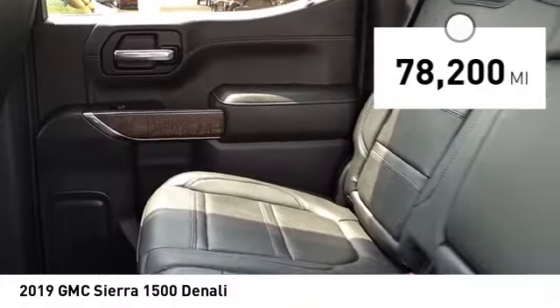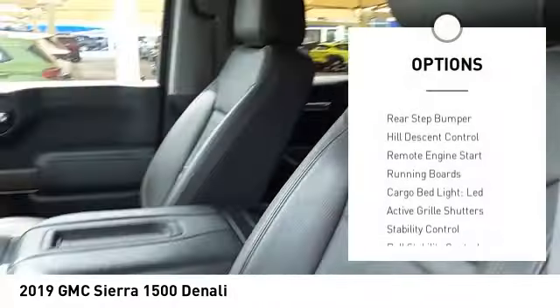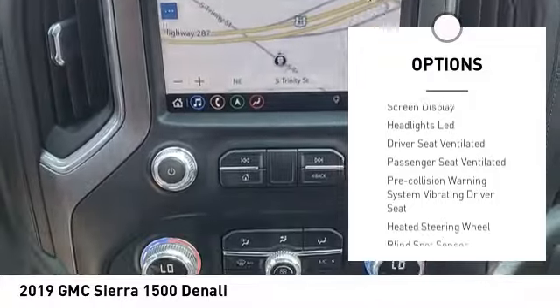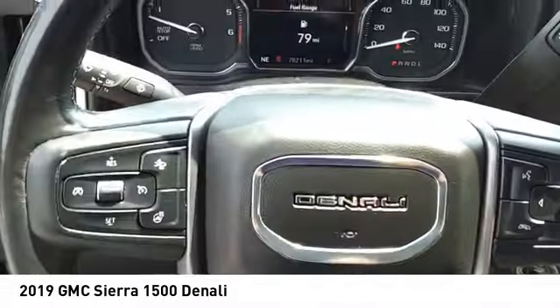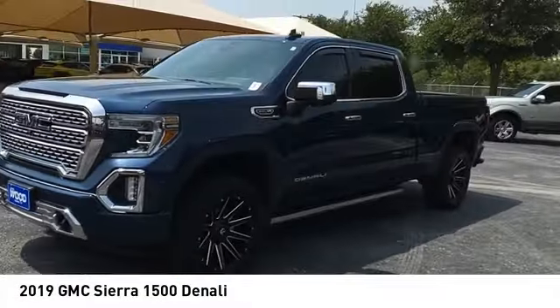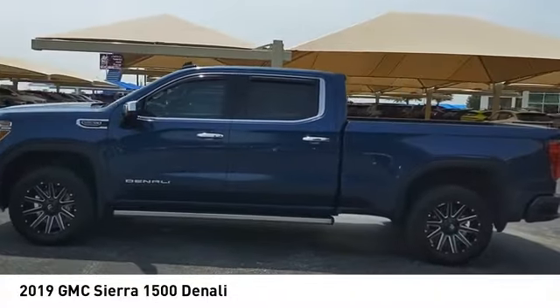This vehicle has less than 80,000 miles. Here are some of this vehicle's great options: power windows with safety reverse, rear step bumper, hill descent control, remote engine start, running boards, cargo bed light, LED active grille shutters, stability control, roll stability control, and front suspension type strut. A vehicle like this doesn't come along every day — come in and get it before someone else does.